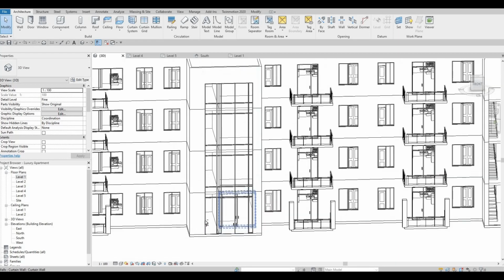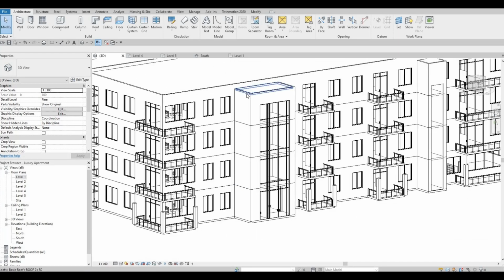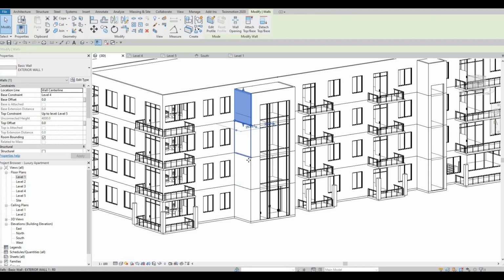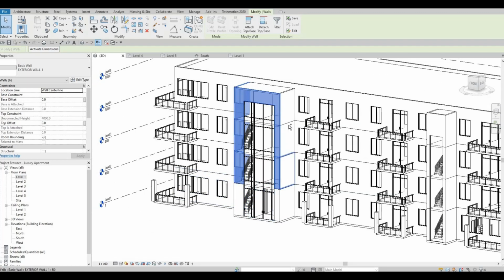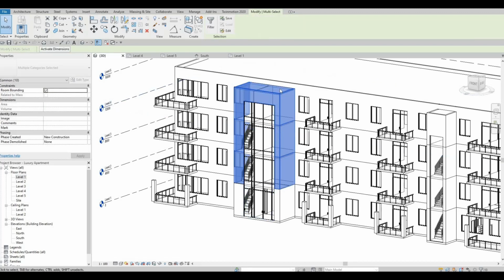And then we could add in. So I'm going to select all the walls right here by holding Shift and this one here as well. I'm holding the Control button right here and then I'm selecting them so that we can select all of them together.